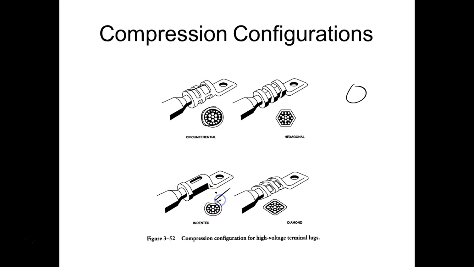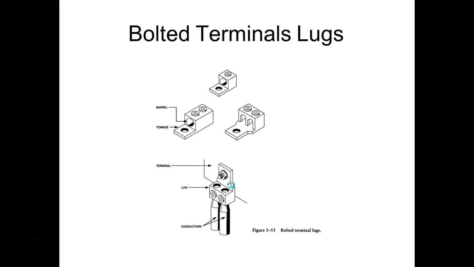Basically, the crimp tools that we're going to use on our terminals are going to be this method right here, which is the indent crimp tool. These are both on terminals, and these, you can see, are actually compression terminals too. We can use these with solid or stranded. They work extremely well with stranded.